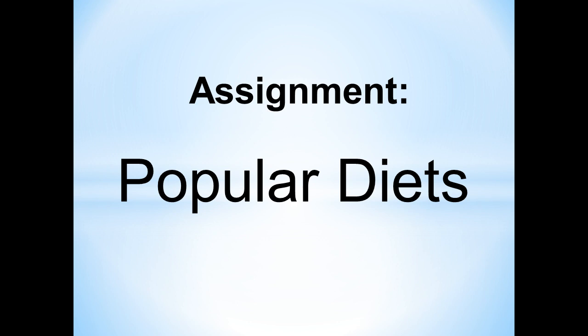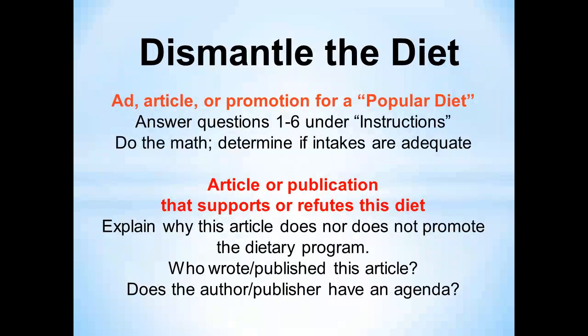The second thing that you will need to find is a recent article or publication that relates to that ad, article, or promotion and either supports it or refutes it. In the Microsoft Word file that defines this assignment, you will find all of this information typed out for you in a numbered list. The first thing that you will do is scientifically dismantle the diet program.